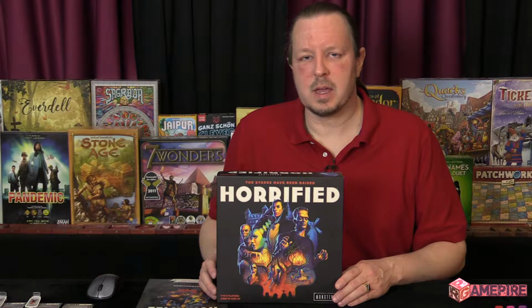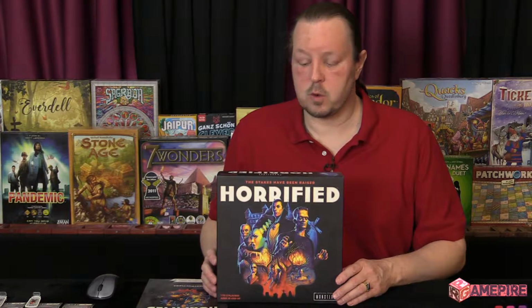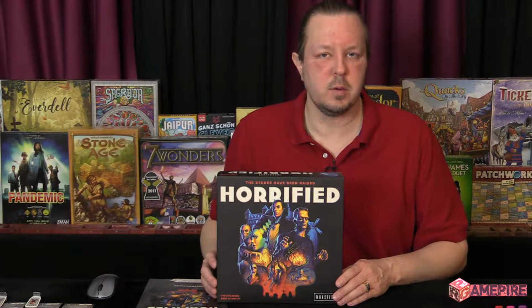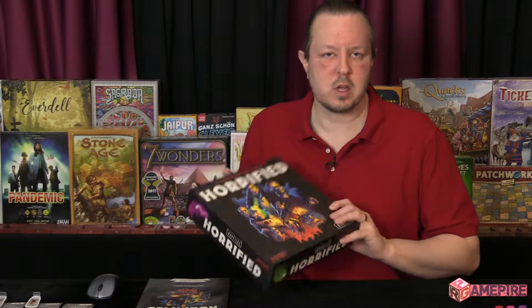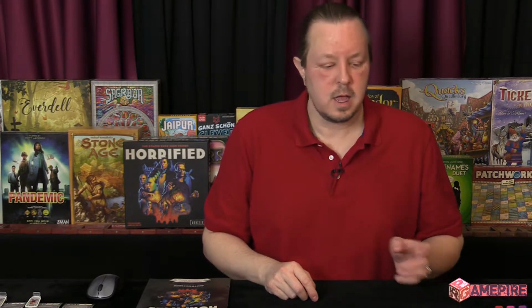Thank you for joining me in this how to play video of Horrified, which is based on the Universal Studio monsters. If you haven't had a chance yet, please check out our review and playthrough. So the object of Horrified is to defeat 2, 3, or 4 monsters depending on what difficulty you want to play. I'm going to show the setup of the recommended first time you play, which is to play with 2 monsters, Dracula and Creature from the Black Lagoon.